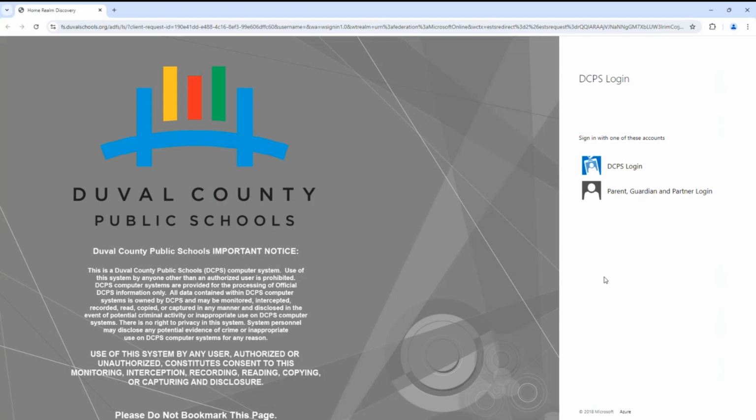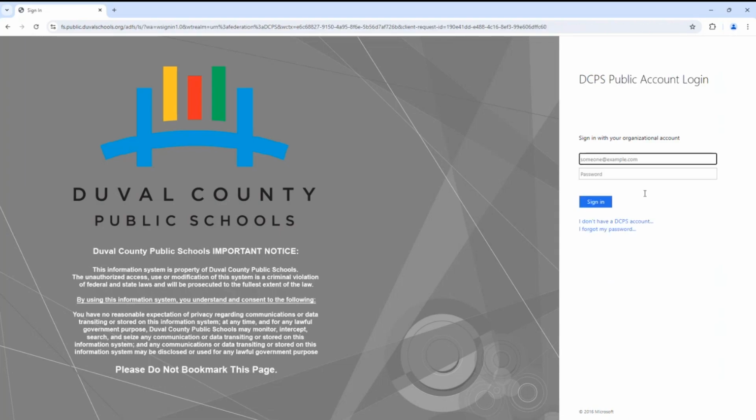So as a parent, you will want to log in using the Parent, Guardian, and Partner app. I'm going to log in. We have a training account, so I'm going to log into that one, and I'm going to take you through a little live walkthrough or a tour of your linked parent account. And then there are some things that I can't really show you in great detail with the training account. So once we're done with the live walkthrough, I'm going to show you some screenshots of my parent account so you can see exactly why this is such a benefit for you to use. So I'm going to go ahead and log in.